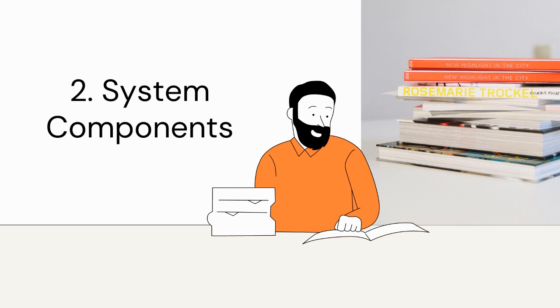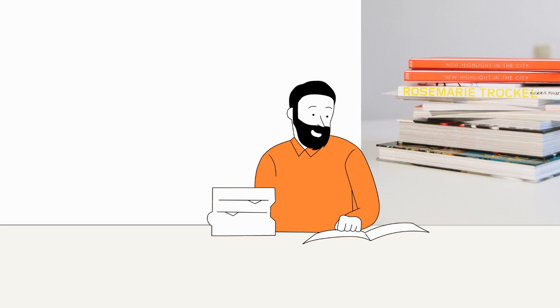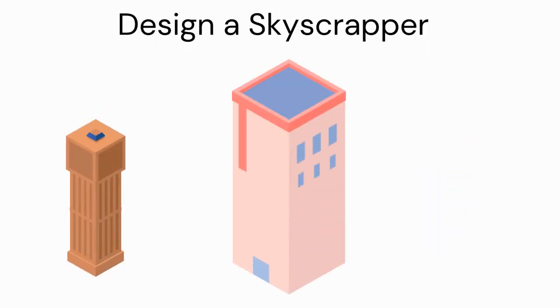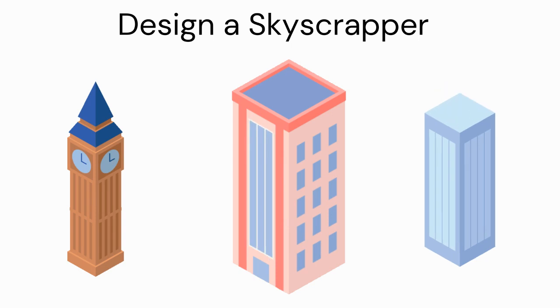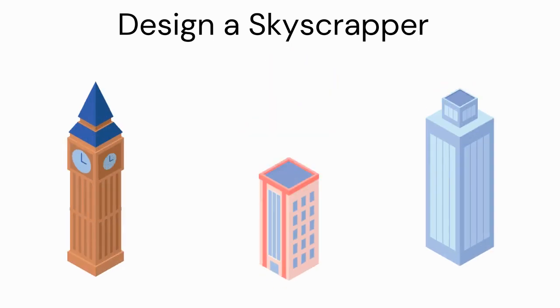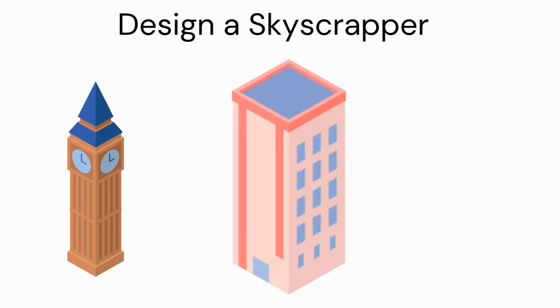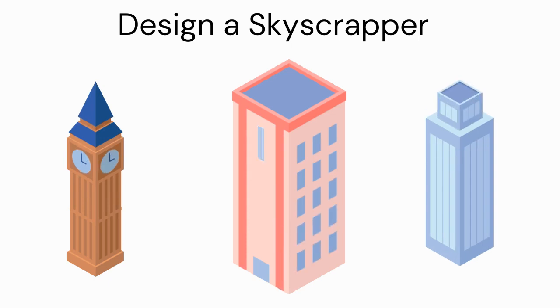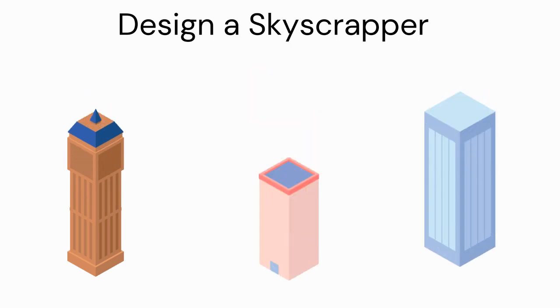Before we take a look at each of these components, let's try to understand what components mean in the context of building a skyscraper. Let's say you are building a skyscraper. What are some of the questions you will ask yourself? Who are we building this skyscraper for? How many units do we need to add to this skyscraper? Are we building this skyscraper for commercial use or for residential use? Then you will decide on the different types of components you will need to build the skyscraper.